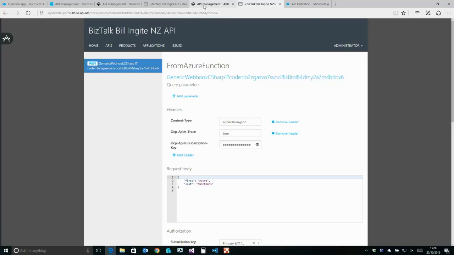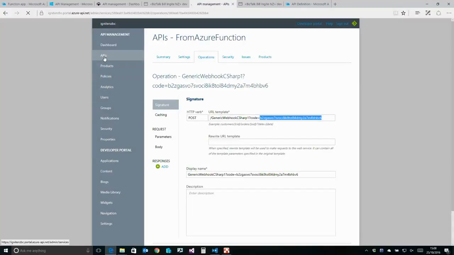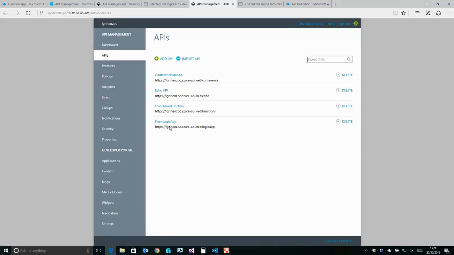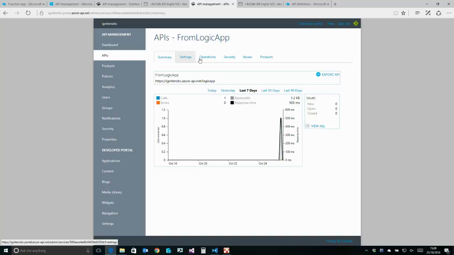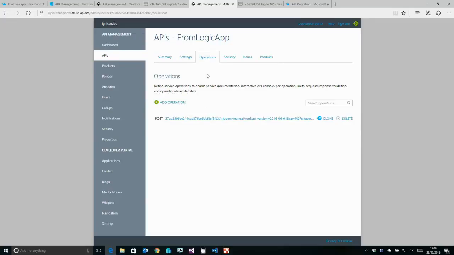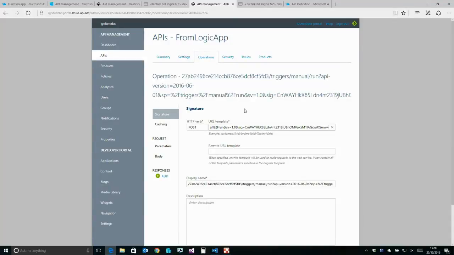So if I go in here to API management, I can see that I've got another API that is from a logic app. And again, it's got a similar type of operation there. It's even uglier. The operation ID is a GUID. So in this case, I probably want to do a rewrite. I'd go in there and make the operation a GET of some sort, and then inside of the policy do a URL rewrite so it actually calls that ugly GUID-based URL.